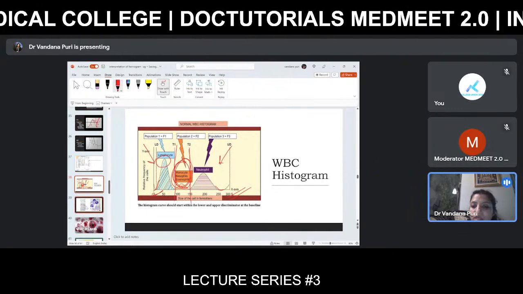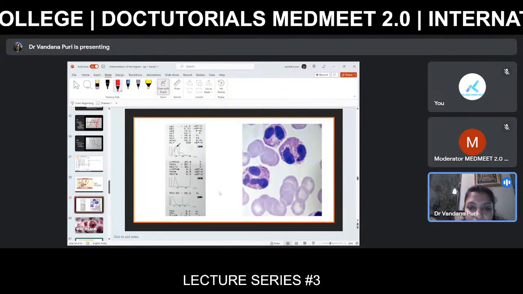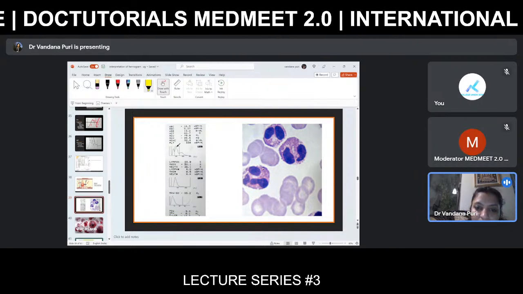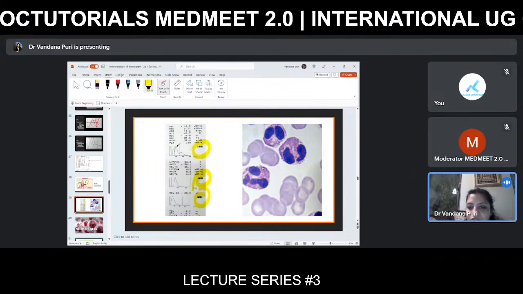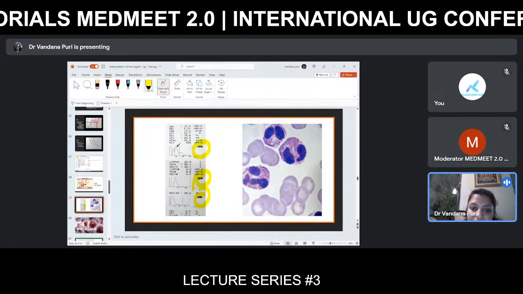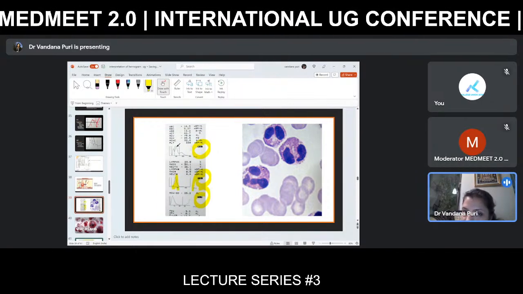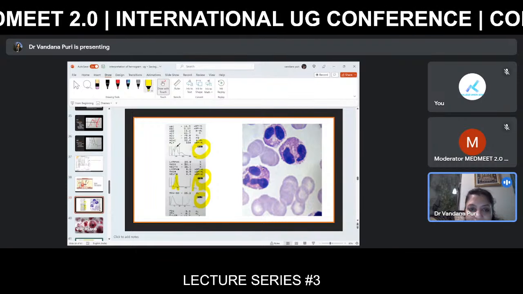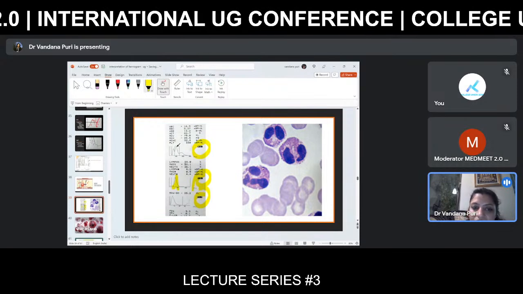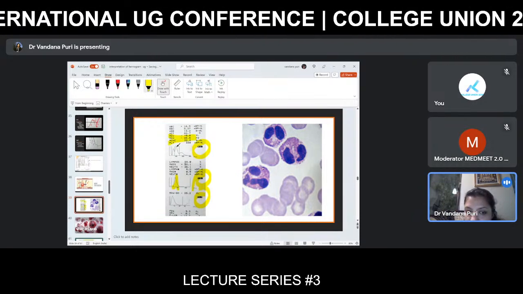So as I told you, let's look at one Coulter printout and try to interpret it. If you look at this, we have three histograms here. Now you have studied the WBC, RBC and platelet histograms. So let's come to the RBC histogram, guys. What do you see in the RBC? Yes, very good, it is shifted to the left. So the patient probably has microcytic hypochromic anemia. Once you know that, what are you going to see? RDW.